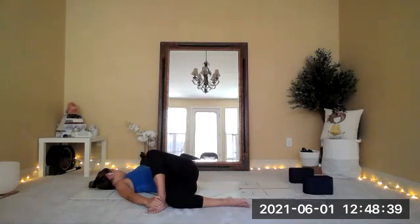Just taking a nice big belly breath in. And exhale, emptying it all out. Just let yourself surrender here. No need to hold on to anything. The floor, the foundation will support you.